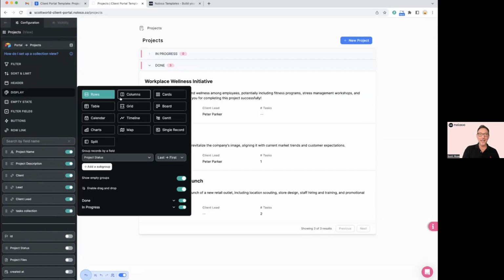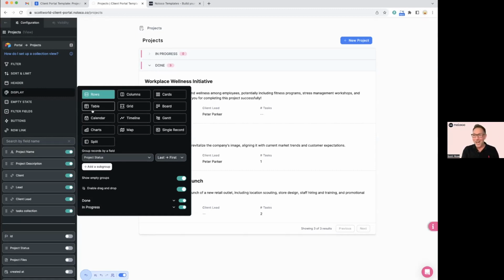Before I even show you this, look at all these different options you have in Noloco. This goes so deep. Darragh, we should do a whole weekend of showing all the options in Noloco. Yeah, we could do a webinar on each of those buttons. Exactly. And by the way, I don't mean to say that this is complex. This is one of the easiest tools you'll ever use in your life. It's just that it's so deep. You can do whatever you want.